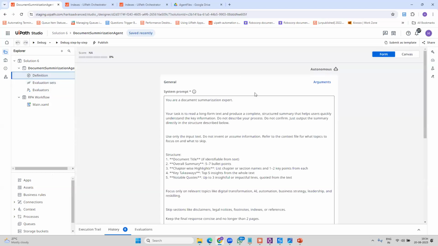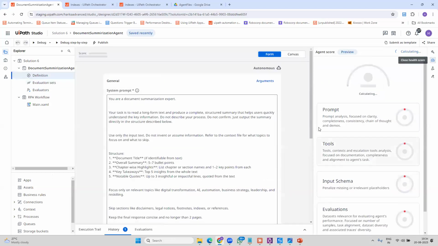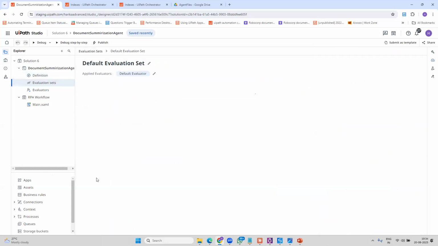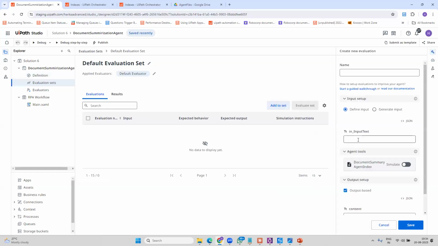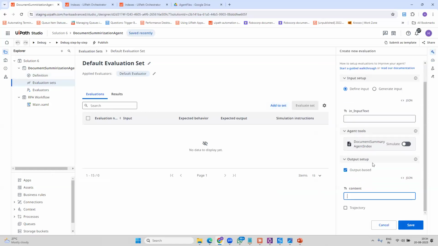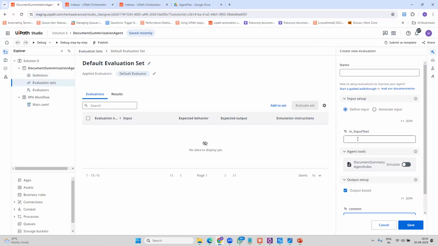As you have seen in the prompting, we can see how good all of these are, right? In this case, I don't think there is any information regarding evaluations, because we have not created anything as such. So let's create something for evaluation sets and see how it comes. I'm going to first create an evaluation set. I'm going to provide the output that it has generated, which is the content, and then I'm also going to provide the input.